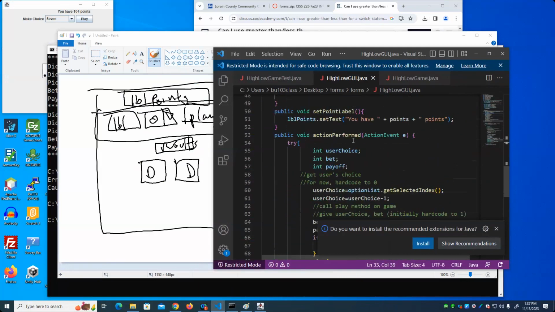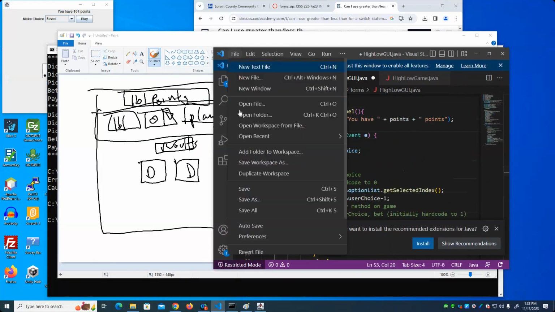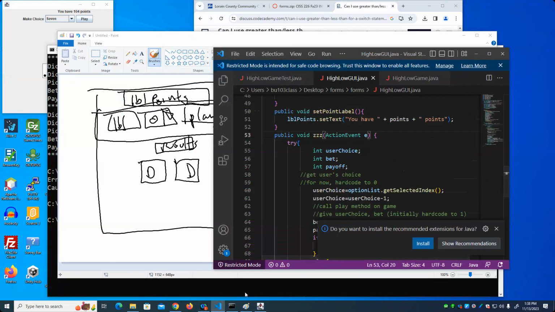Now, I'm able to do that because I have an actionPerformed method that accepts an argument of an action event. If I, for example, give this a different name, I will get a compile error.